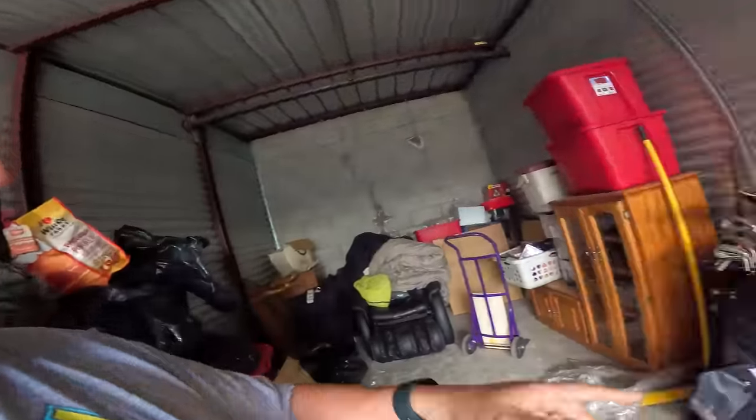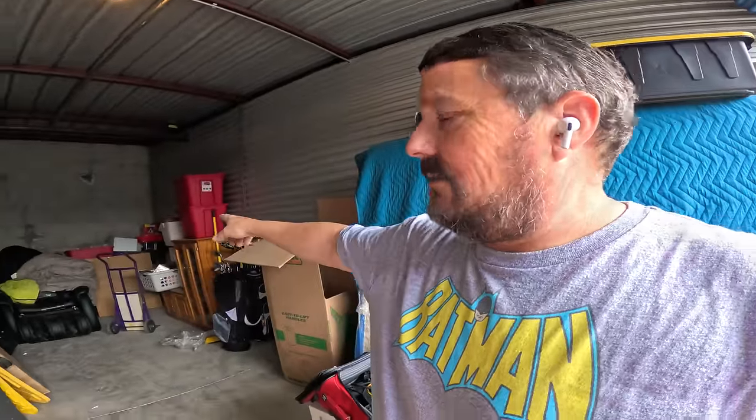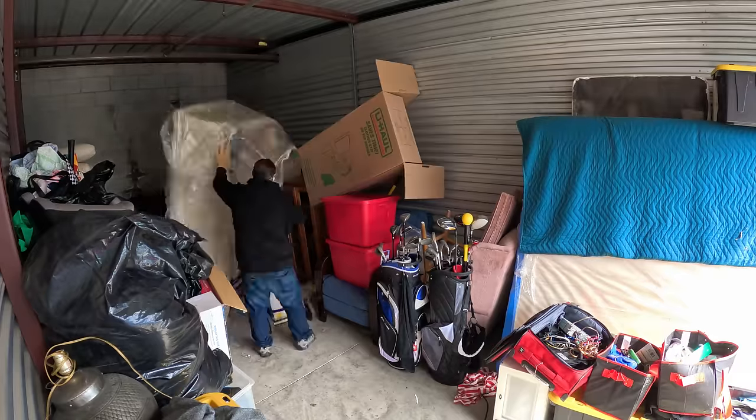But we do have a few more boxes back here. But you know what? I actually forgot my backpack. I left my cameras in the unit here and left my backpack at home with the extra batteries. I have a little bit of juice left, so I don't have time to do tons of unboxing, but let me get into those. If they look interesting, I'll start the camera and we can watch it. But otherwise, let's get this wrapped up.